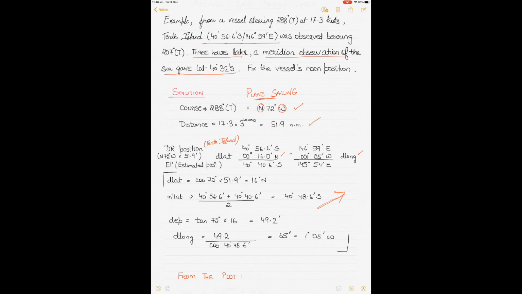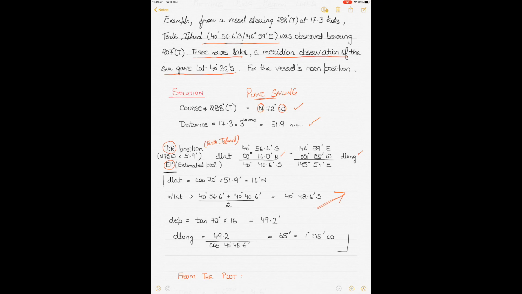So once I calculate, I apply my d lat and d long, rather my course and distance, to the known position of the 10th island, I get something known as an estimated position. Now the reason I'm using this term is because these are estimated positions, DR positions rather. Although I'm moving the island, I cannot say that these are accurately known positions, because this is not the position of the ship. These are the estimated positions, the dead reckoning positions, because I still don't know the fixed position of the vessel. I don't know it accurately, right? So that's why I'm using all these terms.